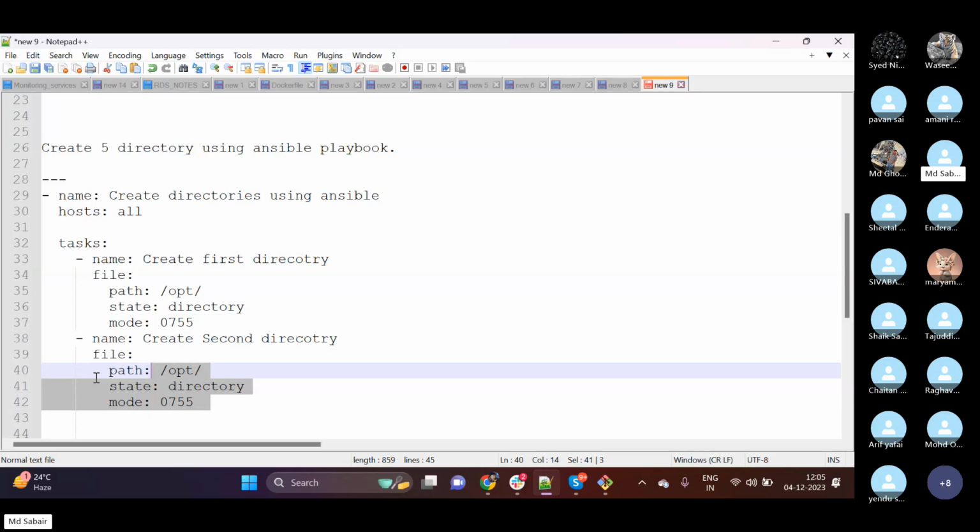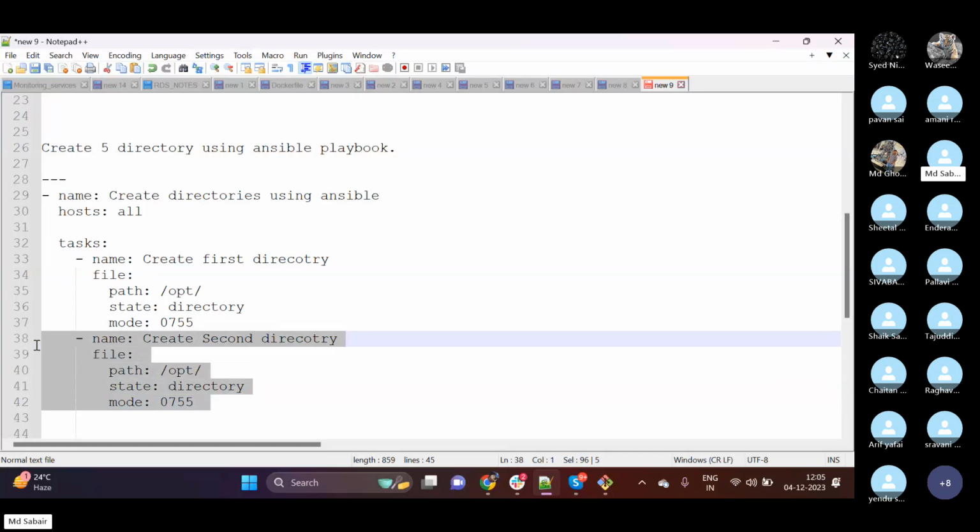So we can use loops, no? By using loops, we can create them. So I cannot just keep on adding 5 tasks to this playbook, right?